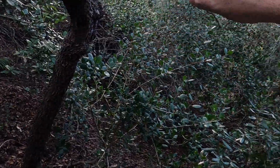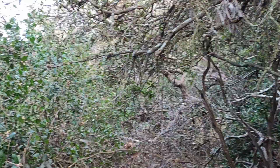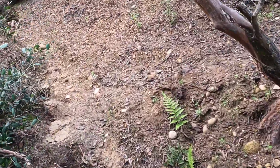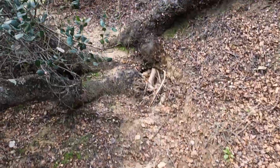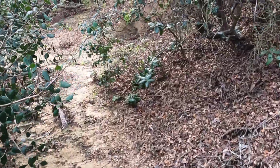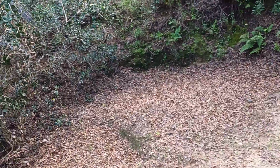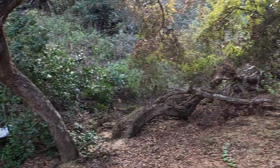And again, you could hang a tarp up on these branches real easy. So that's a second section. And there's another one. We'll go further up. I know this has nothing to do with a canteen bottle or anything like that, but just maybe of interest to some of you guys. And here's like the main room. It's quite a big area, this.